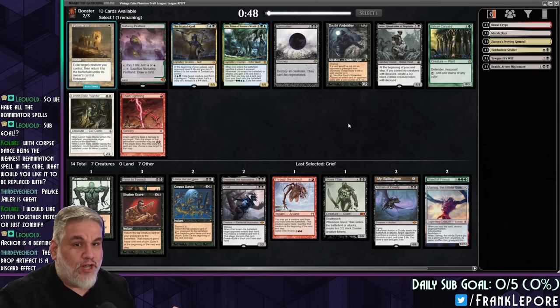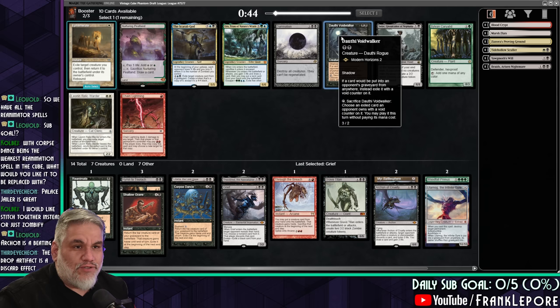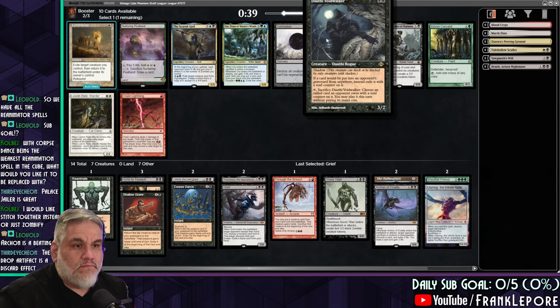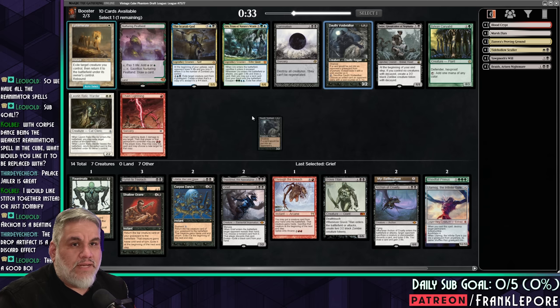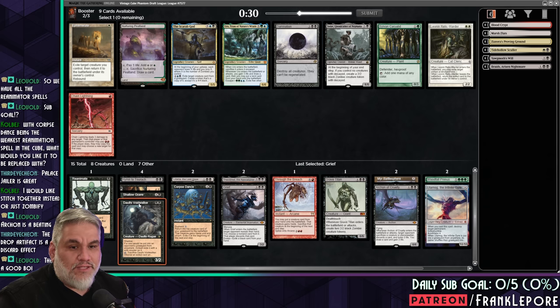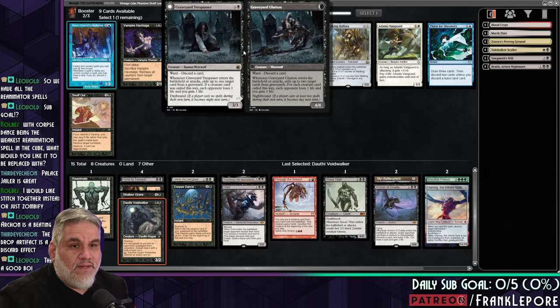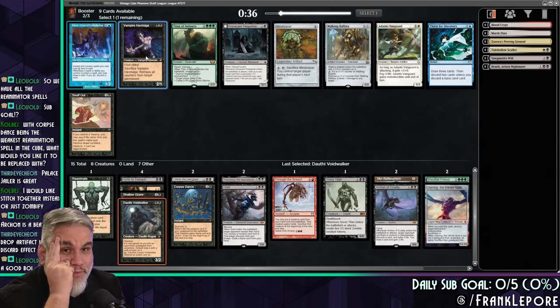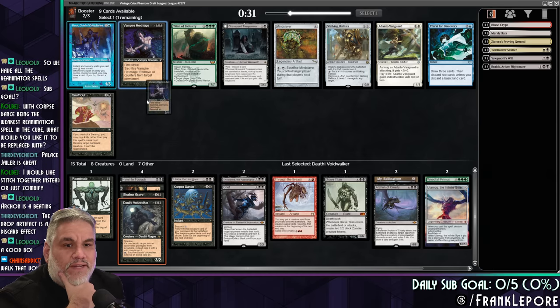Oh, wow. Dothy Voidwalker seems great. God, Dothy Voidwalker is always fantastic. Yeah, that's a pretty easy Dothy Voidwalker. This pack is not super exciting. We're almost like mono black here, honestly. I do like a Graveyard Trespasser. We also saw a Dark Depths going around. We could take Vampire Hexmage and hope it tables. I don't hate that.